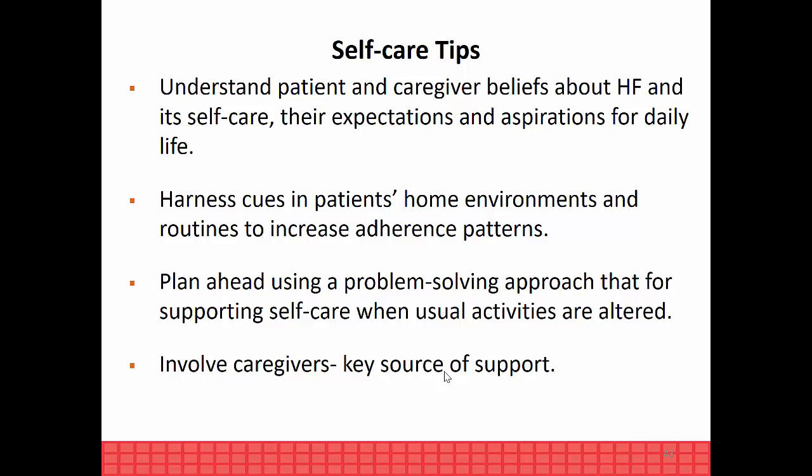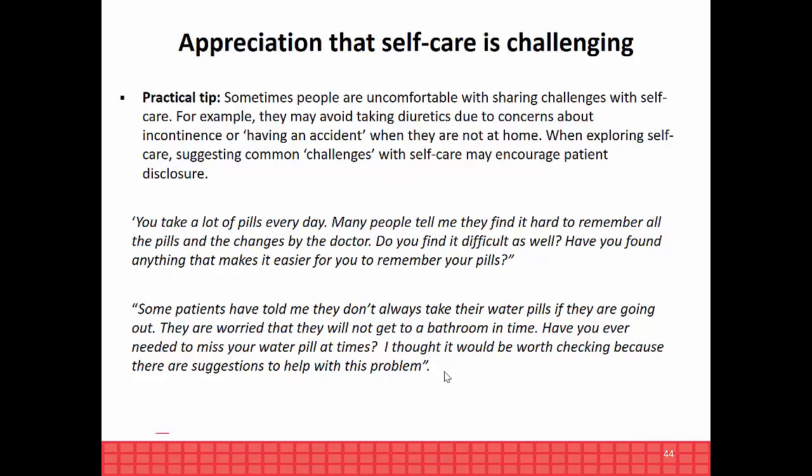And obviously the caregivers are so important, their family members or their close friends, really trying to work together. And I think just recognizing and appreciating that it is difficult. It's not easy. It takes practice. And if you only know them for a short term, you're only going to get a small piece of the puzzle. And this is a journey of learning. And I find it does usually take a couple of months, and there is reinforcement.